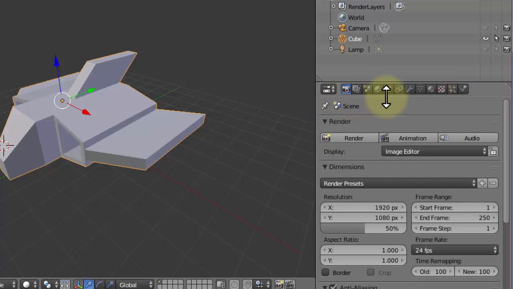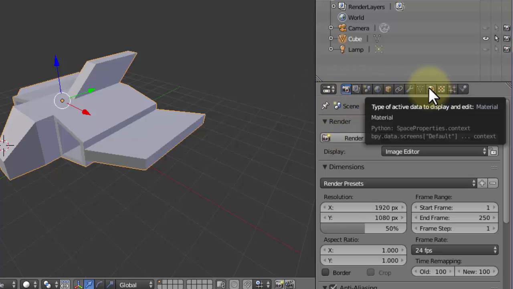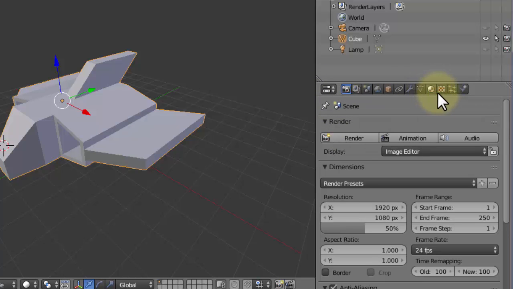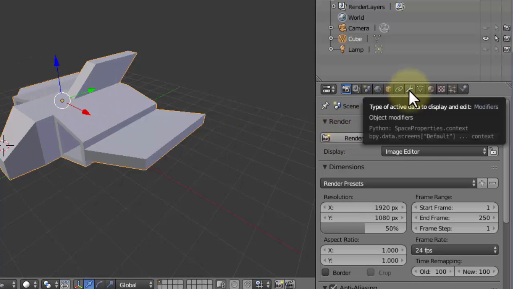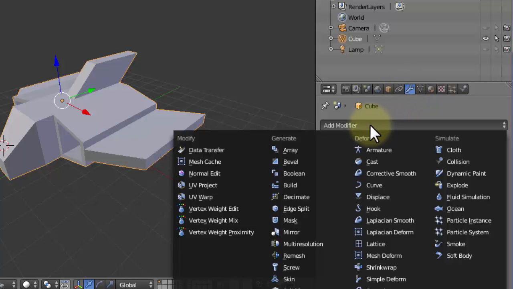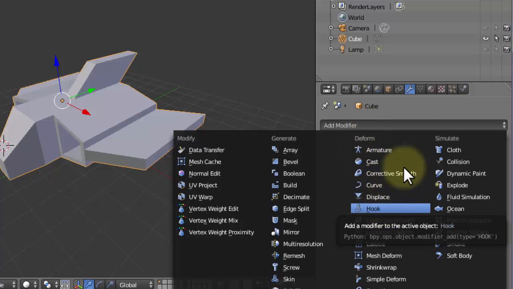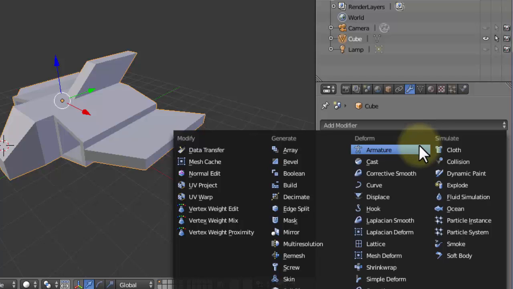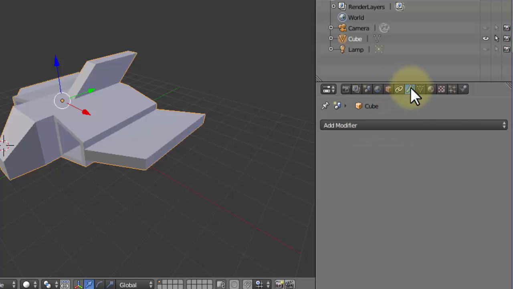So these are a lot of tools and things. Like here I can add materials and textures to this. And eventually we'll do this when we kind of paint on this. But I'm going to go to this one, which is the wrench-like thing. And that'll let me add modifiers. So I'm going to click on that. There's a bunch of modifiers. So often when we're creating a person, we'll only create one side and we'll add a mirror operator to mirror them on both sides. There are lots of different choices here, but okay, I'm on the wrench.